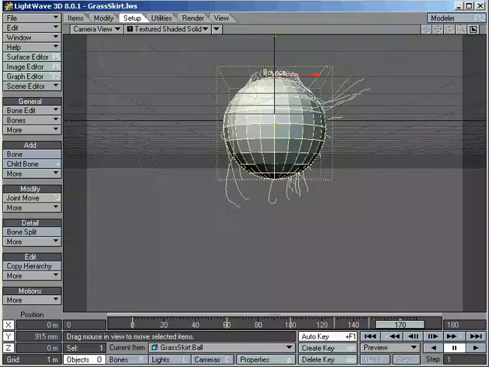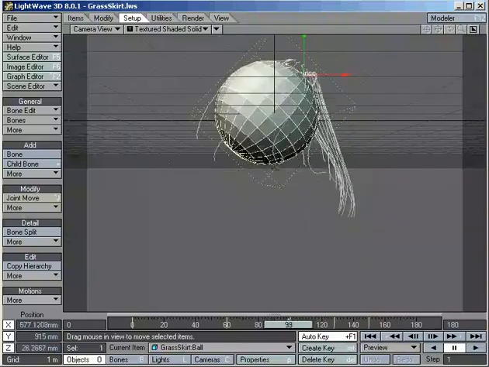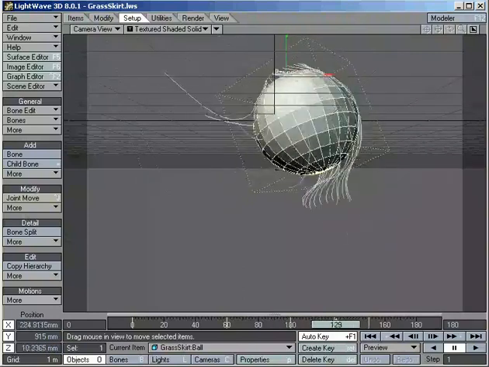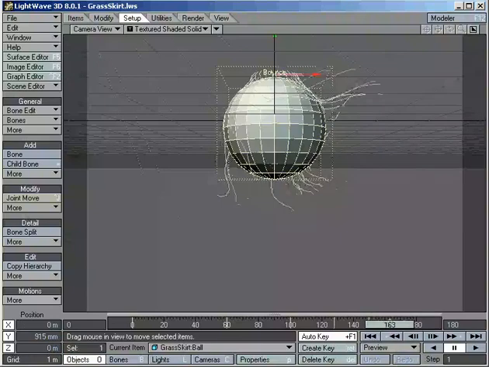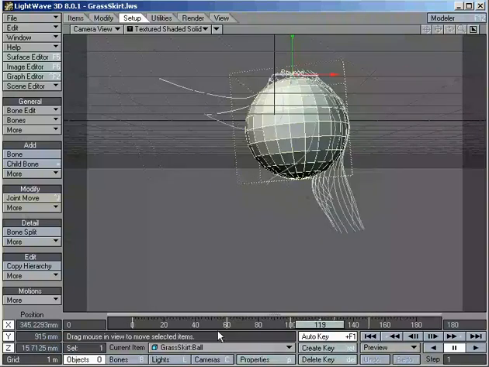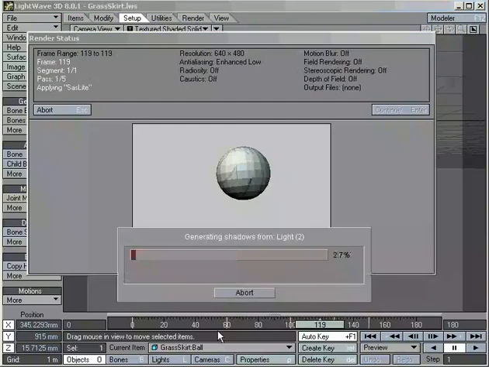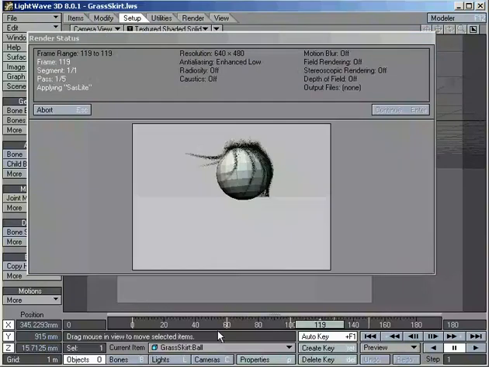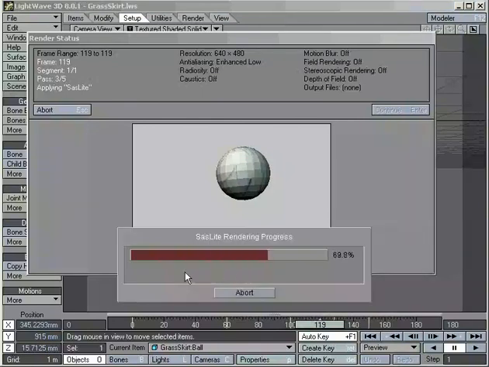And also, I've adjusted my Sasquatch so it has a greener tint and a little more thickness to it to get something closer to a grass skirt. Now this looks a little bit fuzzy, and the reason is it's got motion blur turned on.